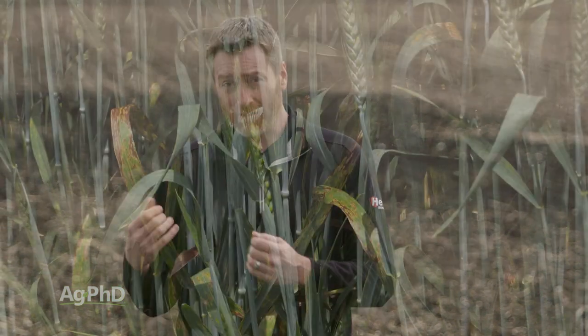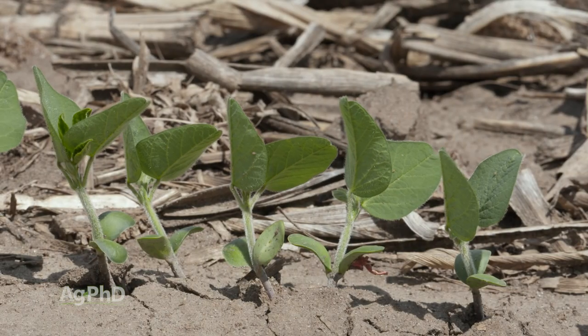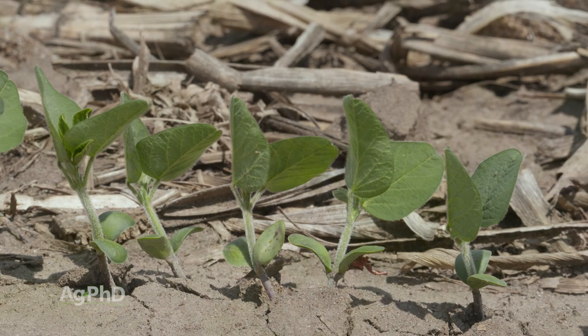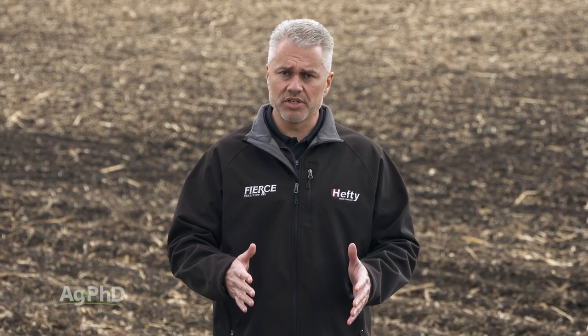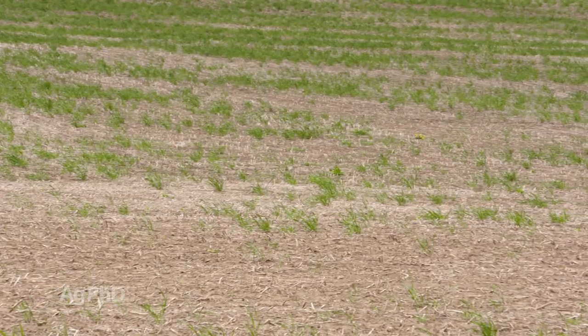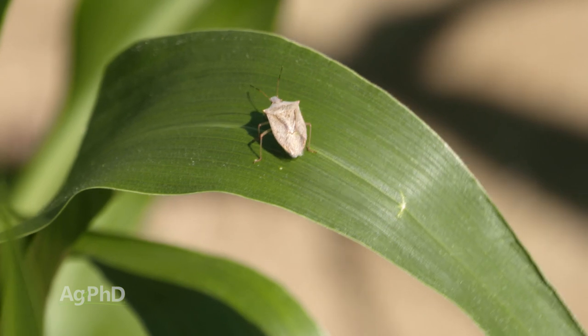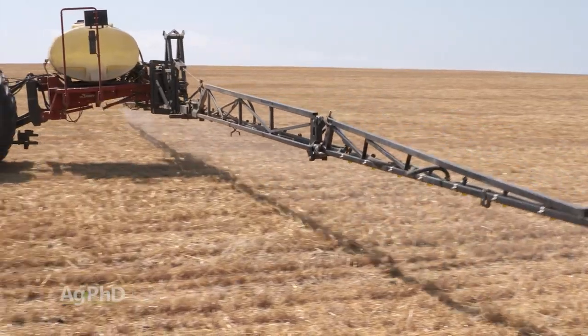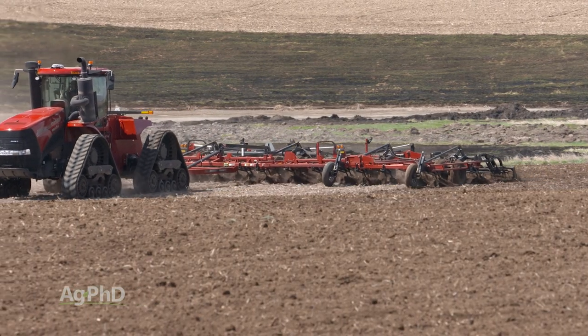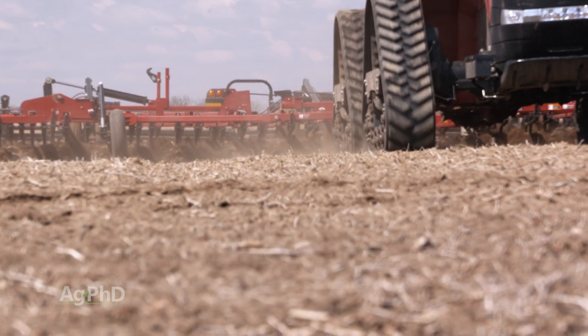It's really important to protect that next seed going in during a double crop situation — protecting it from bugs is one of those things. You're also going to have to think about disease. If you had a wheat crop with some diseases and you switch to a broadleaf crop, you may not have those grass diseases, but something else could pop up. One of the things that really helps is eliminating the green bridge. If you have anything green growing in that field for the week or two weeks prior to planting the second crop, it provides a host for insects and diseases that can carry over from the first crop into the second. Literally kill everything in that field — have it black or at least all dead — for one to two weeks prior to seeding.